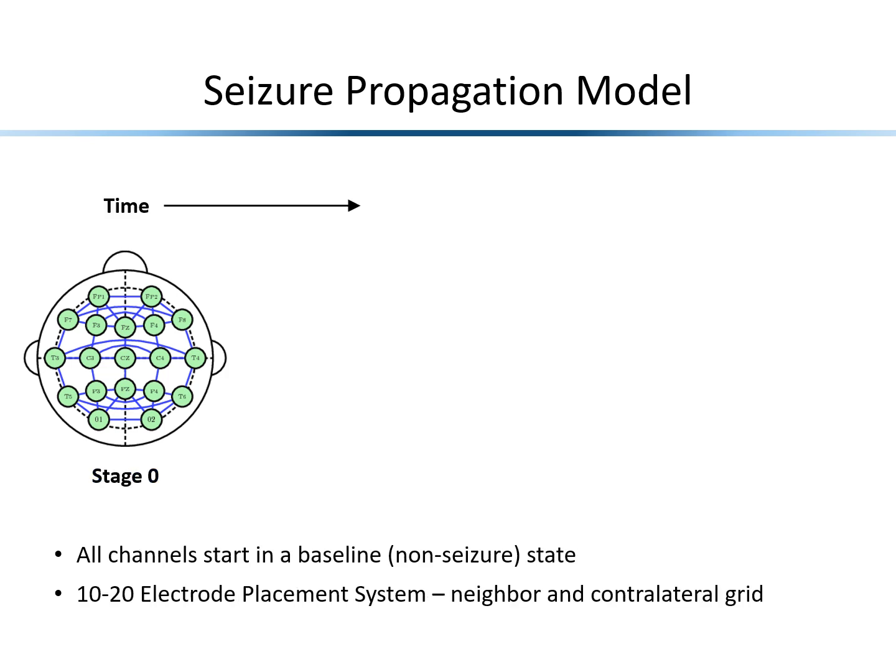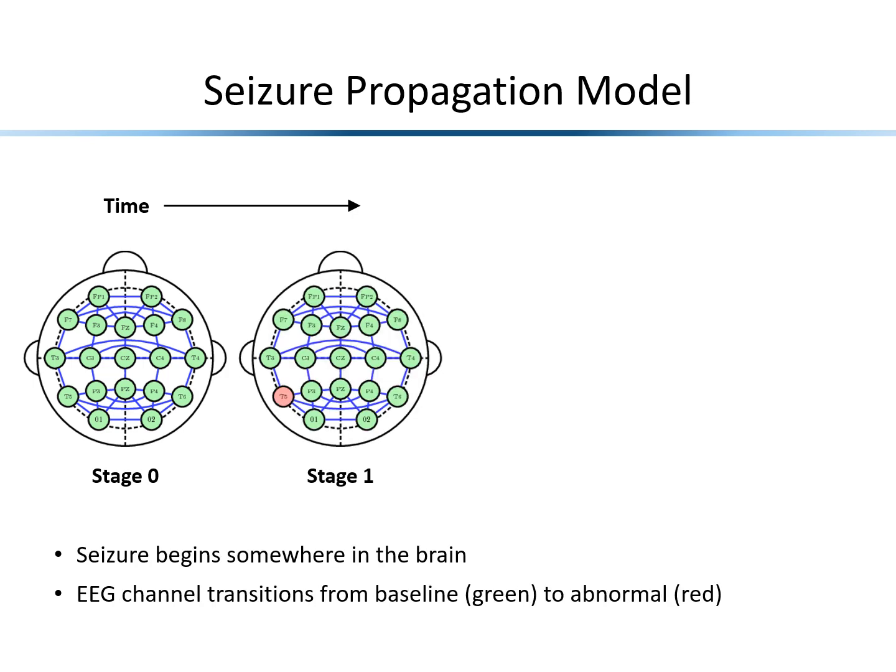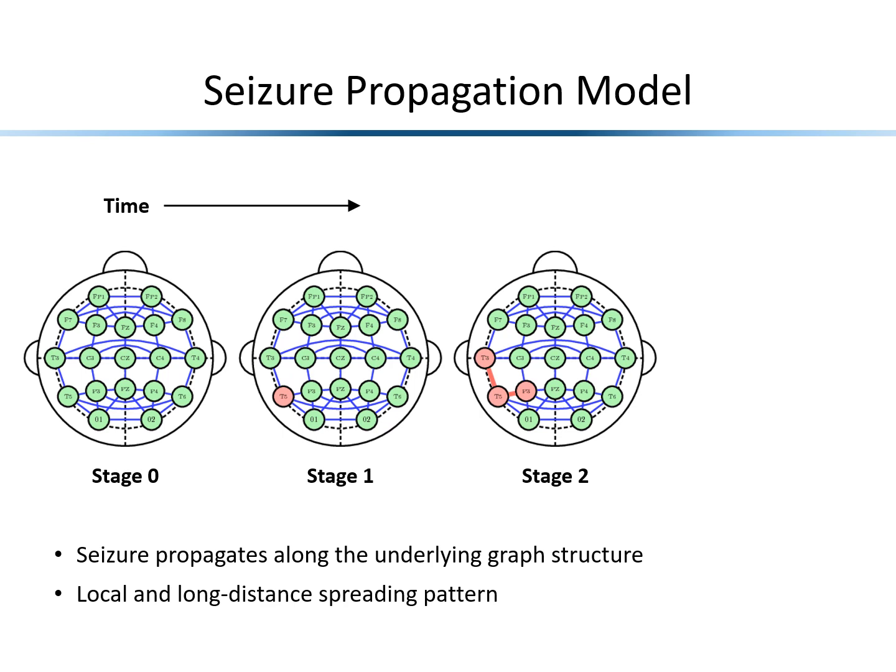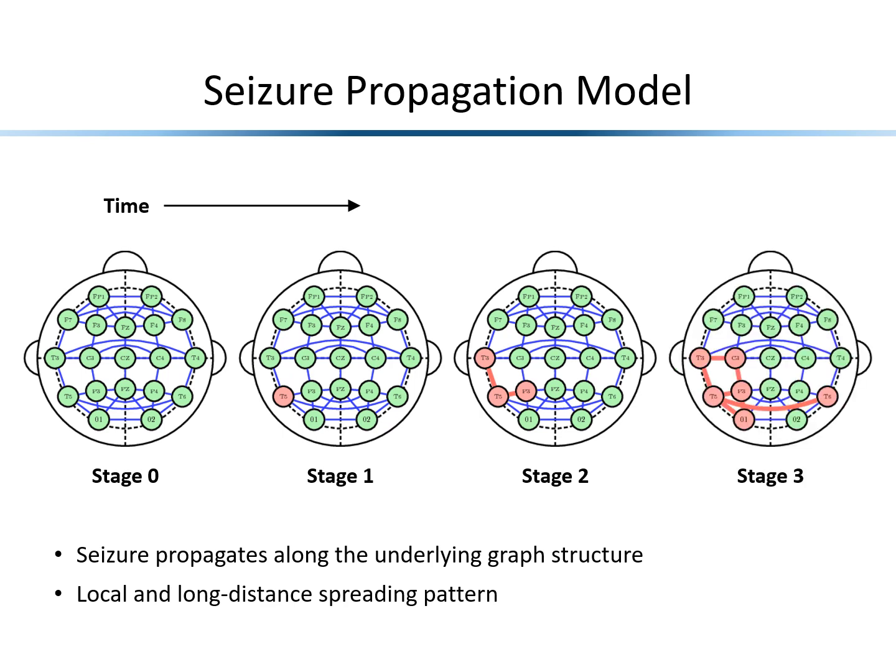Our model itself starts with all of our channels in a baseline or non-seizure state. As we march on in time, at some point a channel will flip and manifest seizure activity, or be considered a seizure channel. This could occur anywhere across the scalp, and it could be at different locations across patients. Now, as time moves on, this seizure activity will spread according to the graph. We might at first observe very nearby or neighboring spread, and then it can propagate farther at later time steps until it might generalize to the entire scalp.